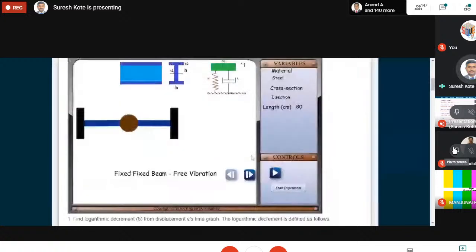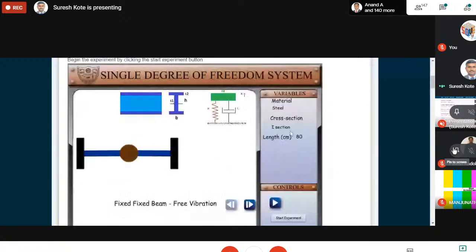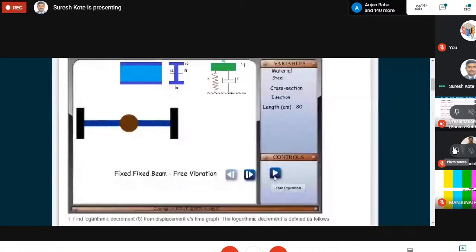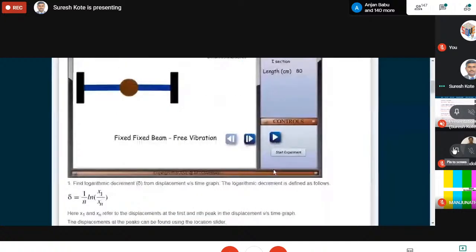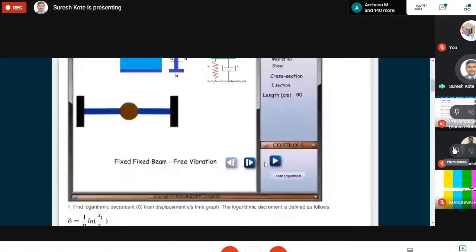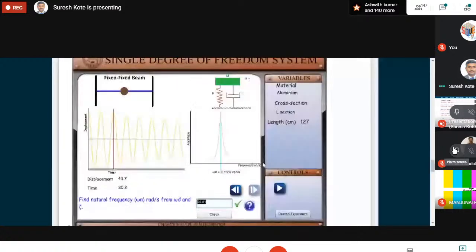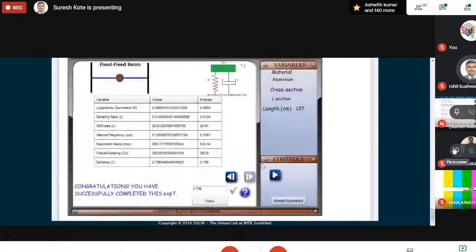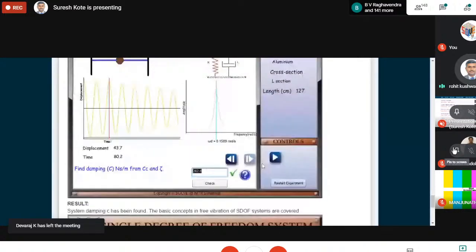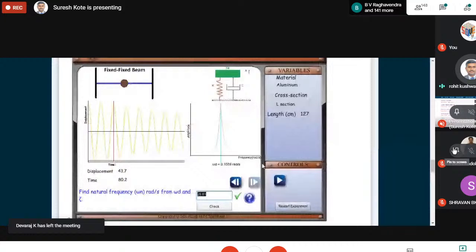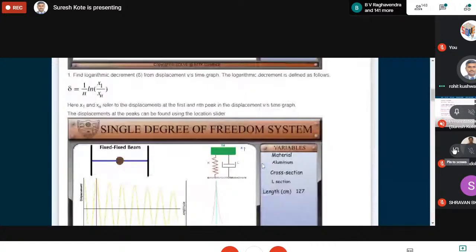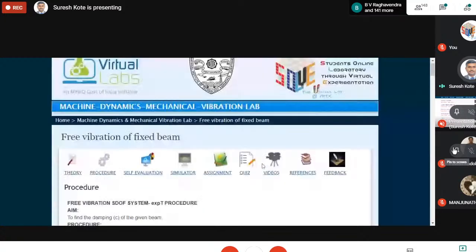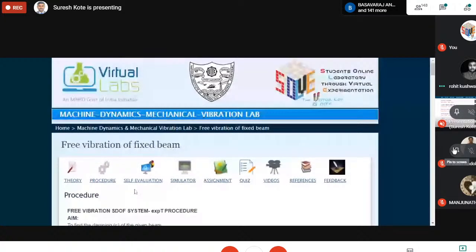This is the fixed beam. Start experiment. Sir, this tab represents the procedure, no? Yes, sir, this is the procedure, and it's a very good practice if you start from there, but right now you can only demonstrate it. For the demonstration, I should go to the simulator.